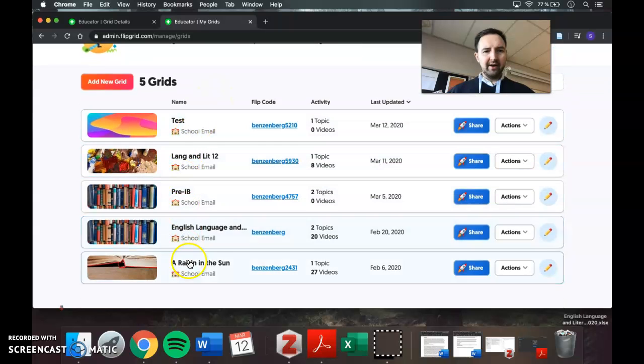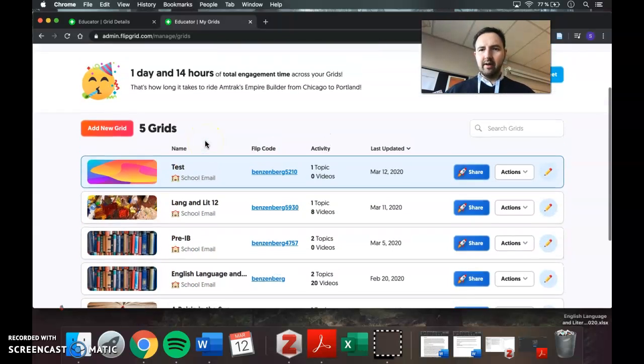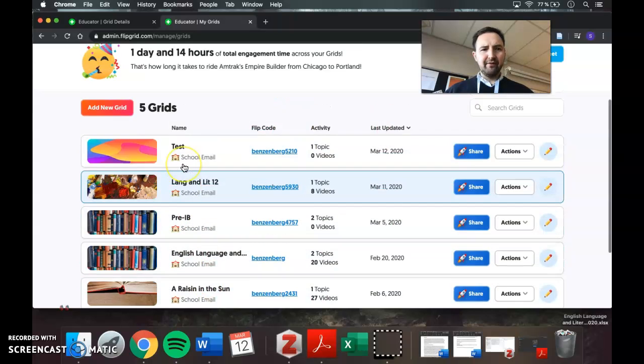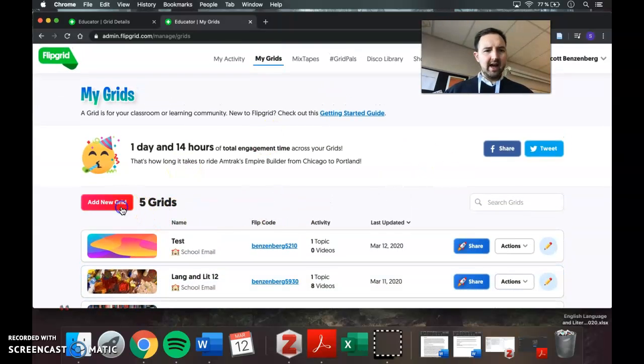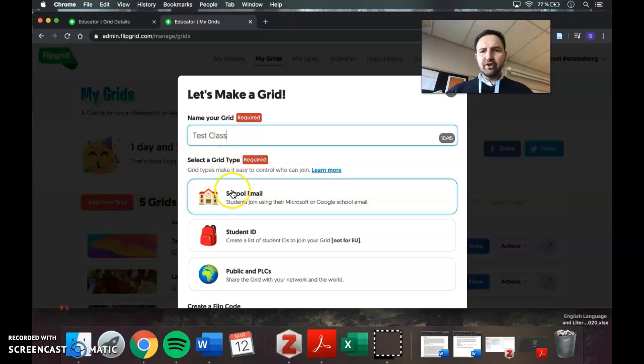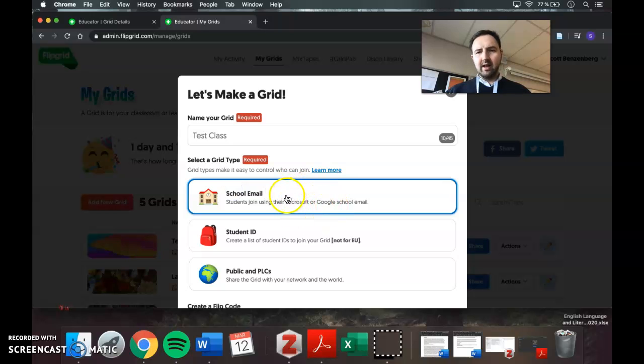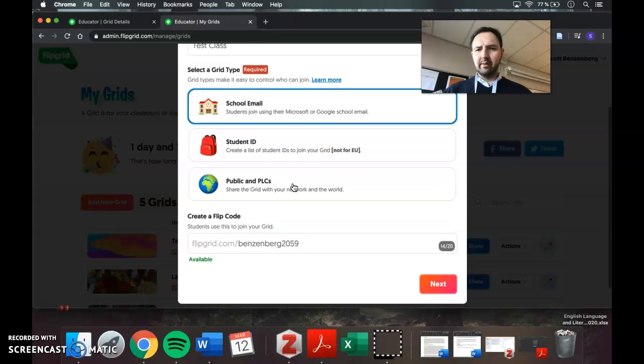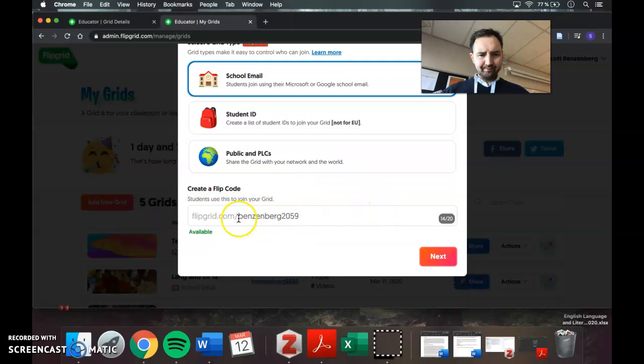So here are the classrooms, or the gathering areas, for each of my Flipgrids. What I'd like to do now is add a new grid just to show you how it works, and maybe think of a Flipgrid as an area where one class would collaborate. So maybe this is my test class. And then I'll choose that students are going to be able to sign up based on their ISS email. This is important because it'll help everybody collaborate in the same space, and students won't have to double log in, as far as I understand. There's a code here for the Flipgrid, but we'll see that on the next page as well.